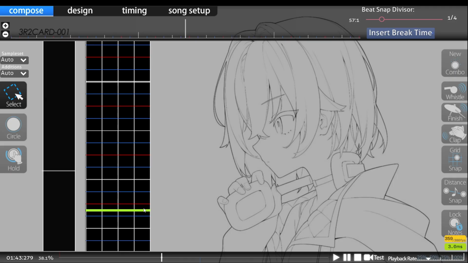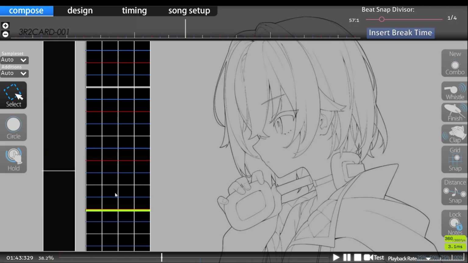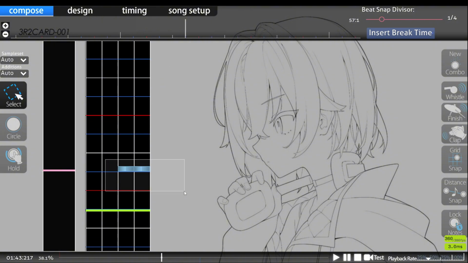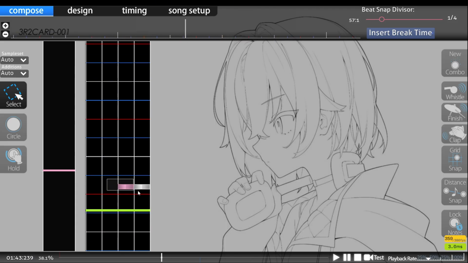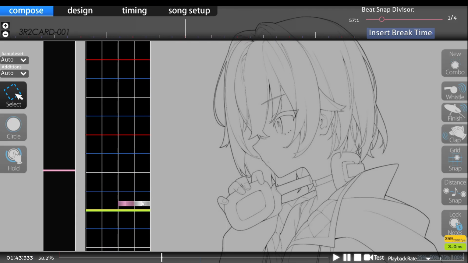Okay, it sounds okay. At least that's what you would think, but realistically, the offset is like right here. It should be landing consistently on the line, not above or below. Can't be doing that.